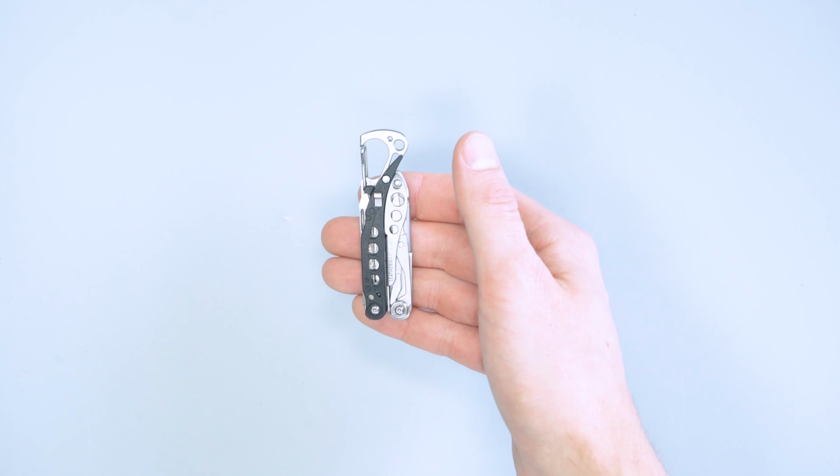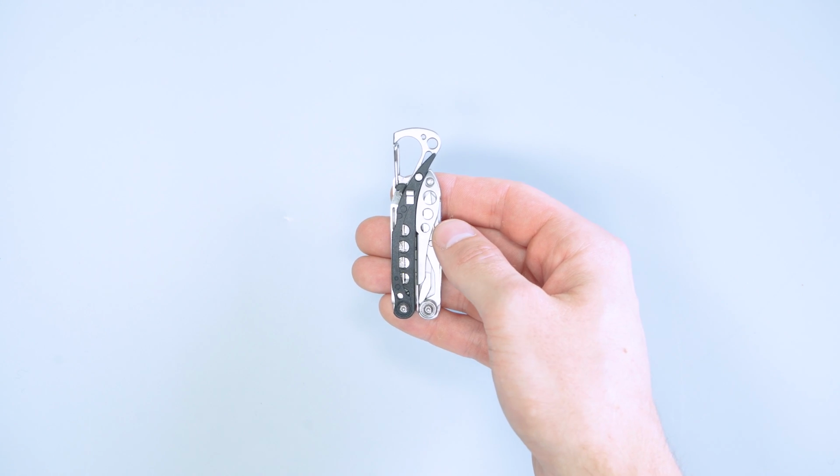So there you have it, our quick look of the Leatherman style PS multi-tool.